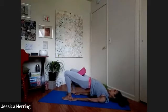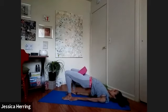You might grab your outer ankles. You might interlace your hands behind your back. You might even walk the shoulder blades underneath you a little bit more, but we're paying attention to the breath. So squeezing that block. Noticing where the breath is and seeing if we can slide our tailbone and our shin bones away from our skull. Notice where you're grounded. Notice where there's a lift. Last breath cycle here.